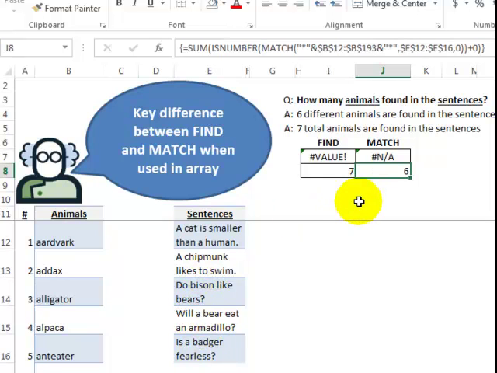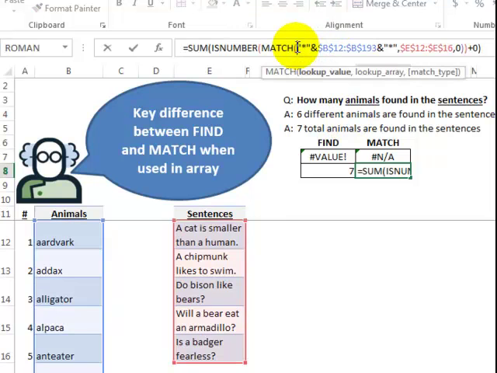Now, let's look at the match function. We're doing a couple different things here. We're looking for not just these values, but because we know we're not going to find each single value matching exactly one of these cells in that range, here's our lookup array or lookup range, but I'm using the wildcard before the value. Imagine this is looping through each one. Anything in B12, which is aardvark, and anything, is it in that cell? Now that one's not found, but eventually you'll say, okay, anything to the left and a chipmunk and anything to the right is in this cell. So that's what the wildcard does. It's around each of the single values looking within this range.